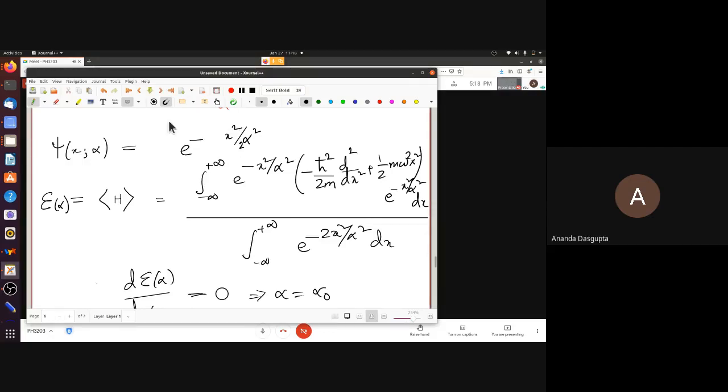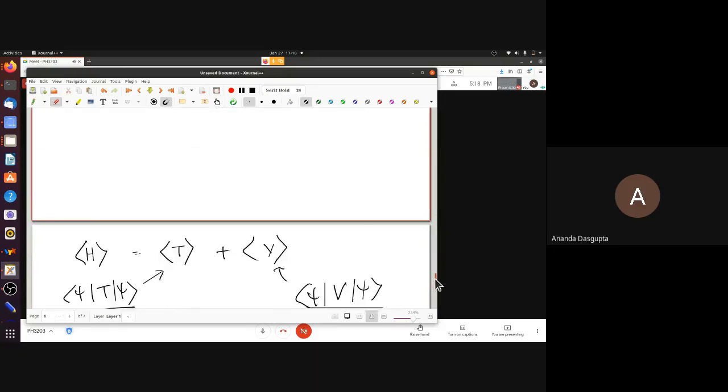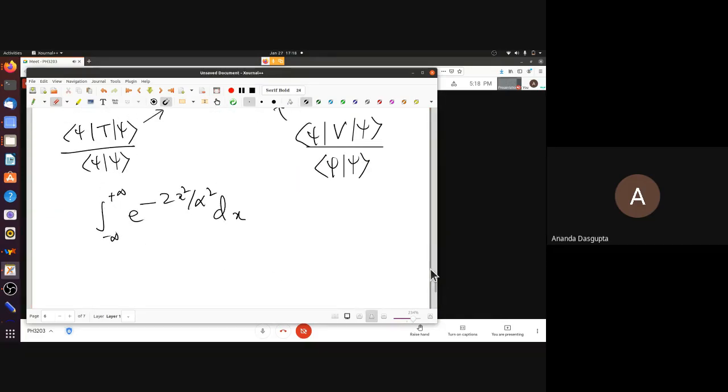Okay, that's cheating, right? So I will not do that right now. But since we know that you are going to get e to the minus twice whatever is there anyway in the normalization calculation, it's usually a good idea to start by keeping as few of these unnecessary parameters as possible. So you would typically start with e to the minus x square by 2 alpha square, so e to the minus x square by alpha square. But it doesn't really matter. Okay, so how would you proceed with this?